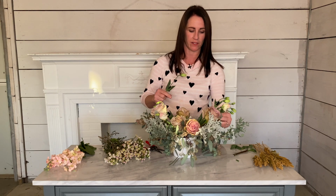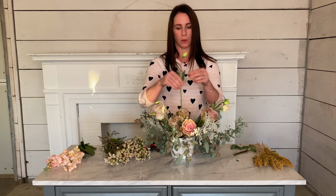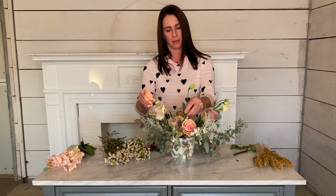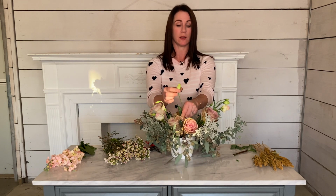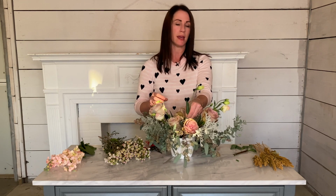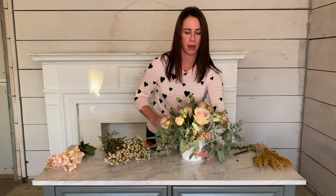And if I don't have any blooms on my Lisianthus, it's okay to use these buds. They're really pretty and very natural looking. Just to make it look a little bit more nature inspired by popping these buds in. And if the bud is swollen like this one, it will continue to open. If they're too small, they won't open, but they add a lot of interest to your design. So I have my Lizzies popped in there.